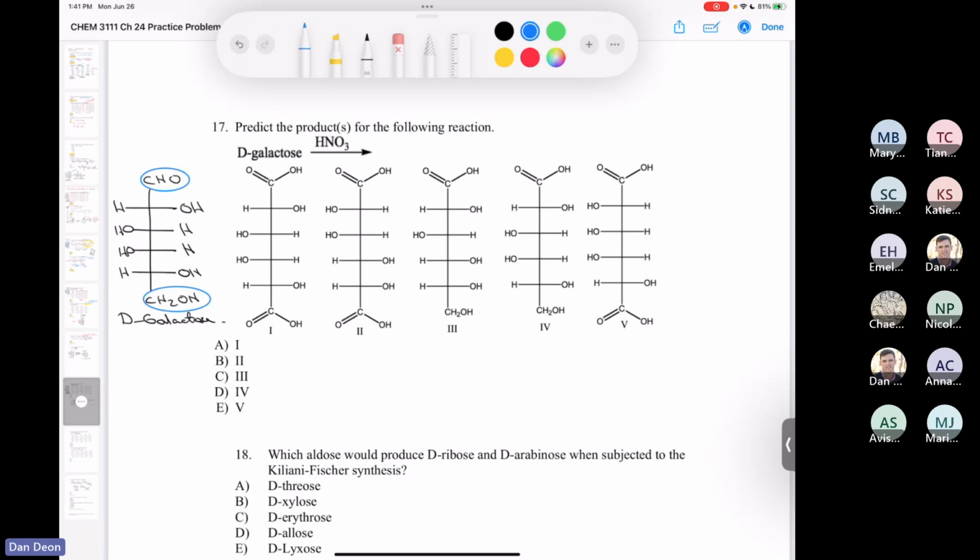So let's take a look here. And if we look at these, well, the one that seems to be right is number 1. Okay, this happens to be the alderic acid we are looking for. We have 2 carboxyl groups on each end, and the hydroxyls are all good. You probably also noticed that this is a meso compound. You can see there's a plane of symmetry here, but that's neither here nor there. So the answer is going to be number 1.